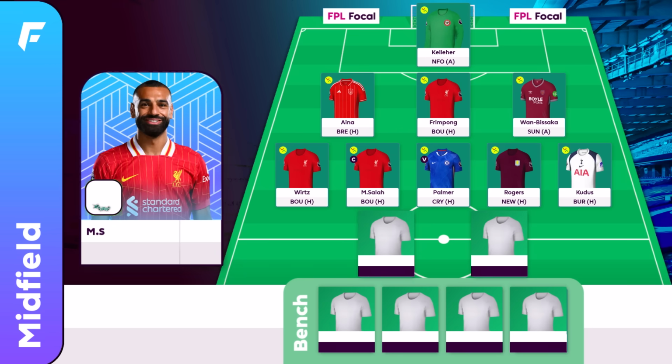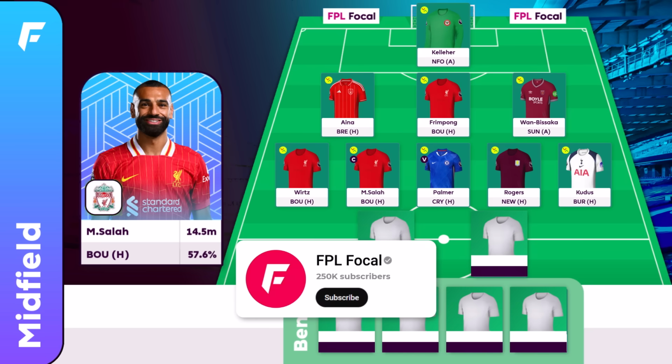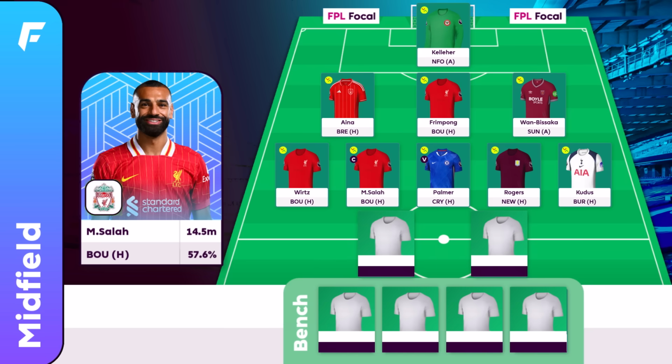So yeah, Salah and Palmer, the premium duo, and that's not really surprising to me. I've seen them in so many drafts. I'm going to be doing a video really soon looking at all your drafts and how you're all lined up with your teams. I expect these two will probably be the most popular two on average. I'm kind of going back and forth on Saka currently.